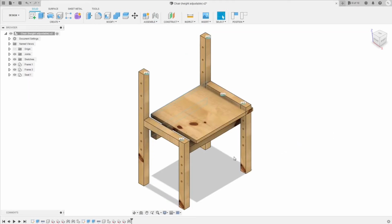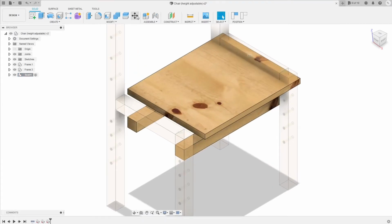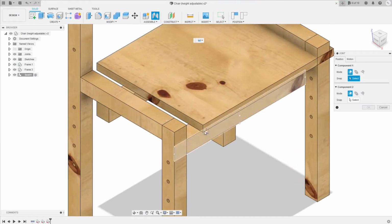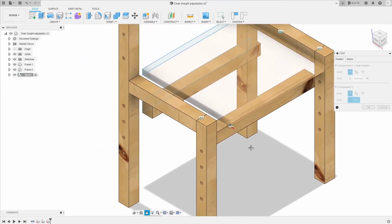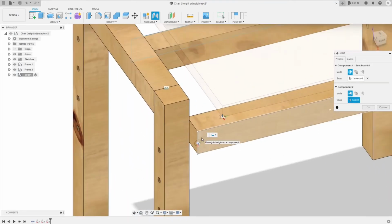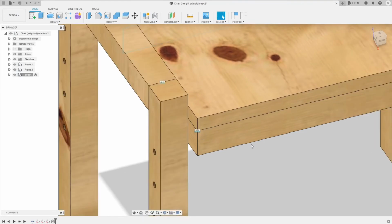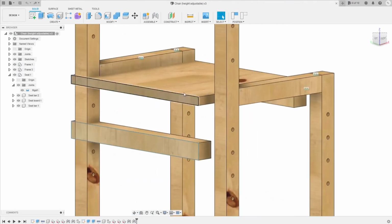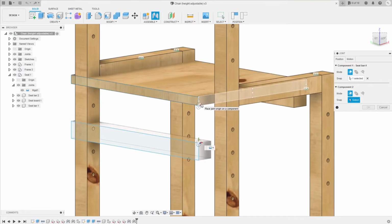Then you will need to add the joint between the seat bar and the seat bar. This point of the seat bar into this point of the seat bar. It's gonna be the rigid joint. Do the same thing with the seat bar in the back. Here, this point of the seat bar and this point of the seat bar. Okay, you need to flip it back.